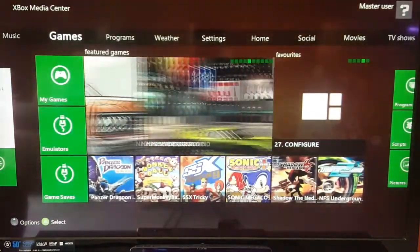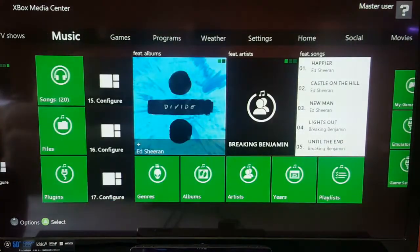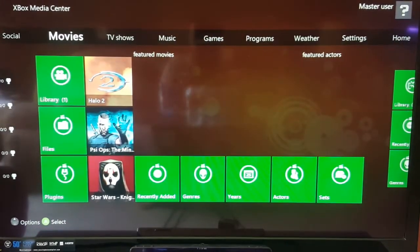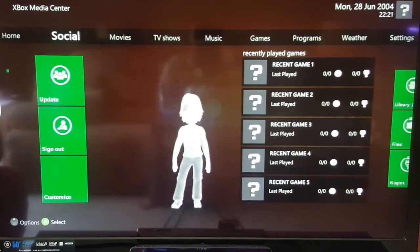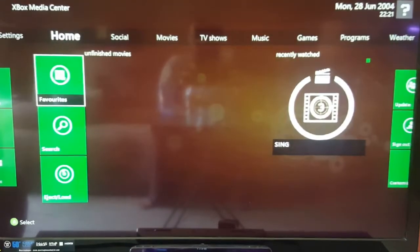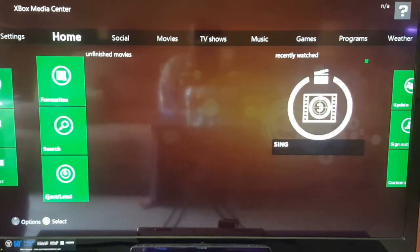That's one of the beautiful things about the original Xbox, is that you can mod it, and it's actually really not that hard to do. You just need the pieces, which again will probably only cost you about $30. To get this specific Xbox Media Center, it does take a little bit of time. That's why I just had somebody do it for me, because I like to mod, and you'll see that I do mod stuff, but this one was a little more complicated than I liked.